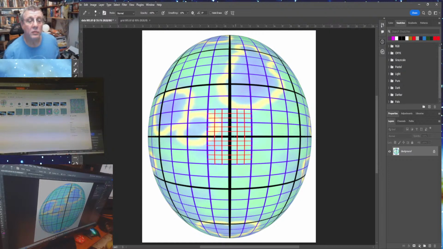So north is 1 black line, 2 black lines. 1, 2, 3, 4, just a kiss above the 4th black line.